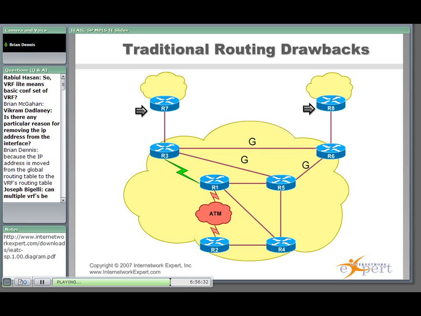So we have this gig link here. Let me draw the path we're going to take here real quick. I'll remove all those off.